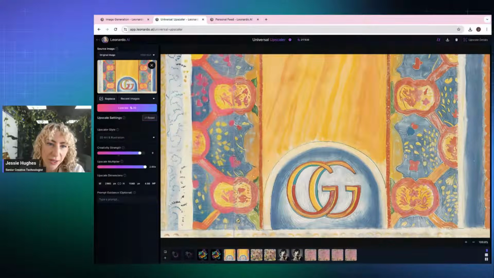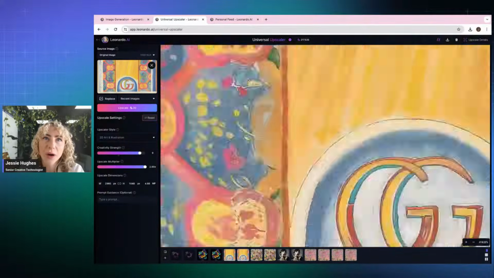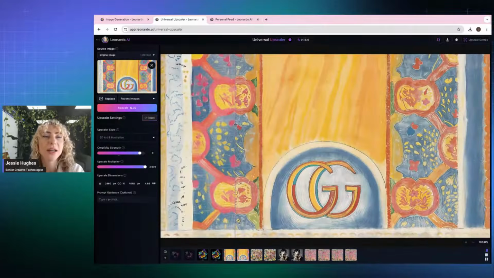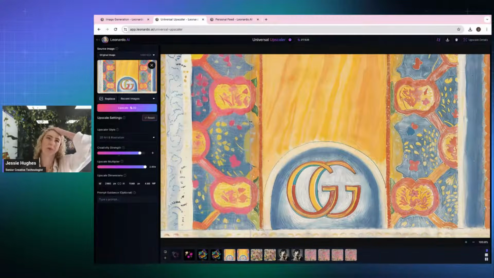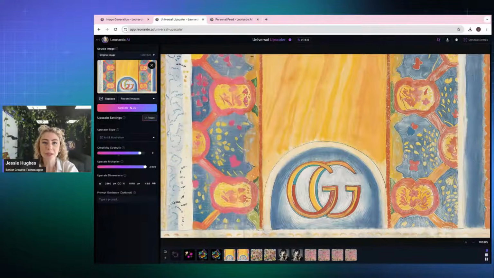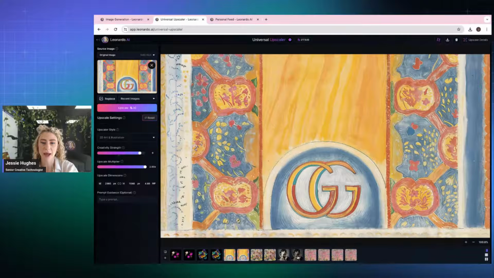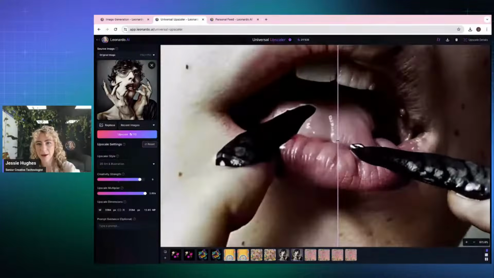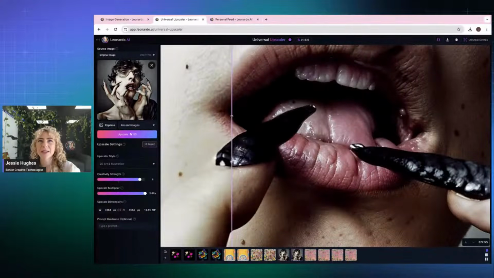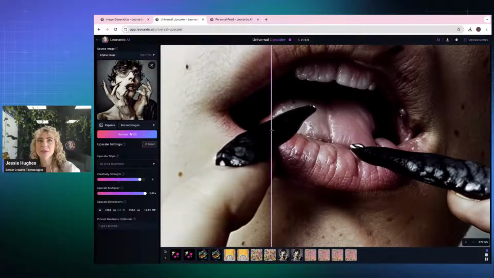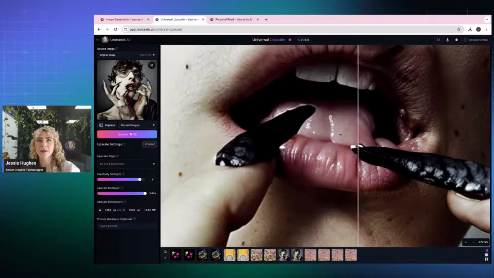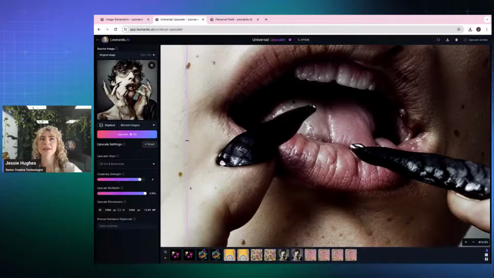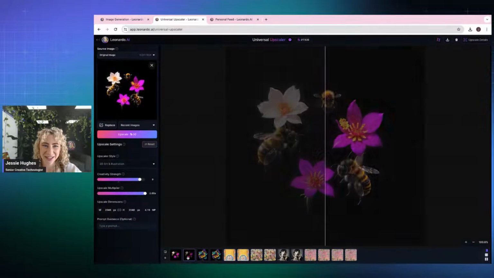If you're going to be printing your imagery, sharing it, making posters or using it on campaigns or anything like that, I would really strongly recommend going into the Universal Upscaler and making it as good as you can. This was an image we were working on earlier, and you'll see his mouth, the amount of detail that was added to those lips is really quite incredible. So yeah, get into it. Go and have a play with this, depending on the outcomes you want to achieve.